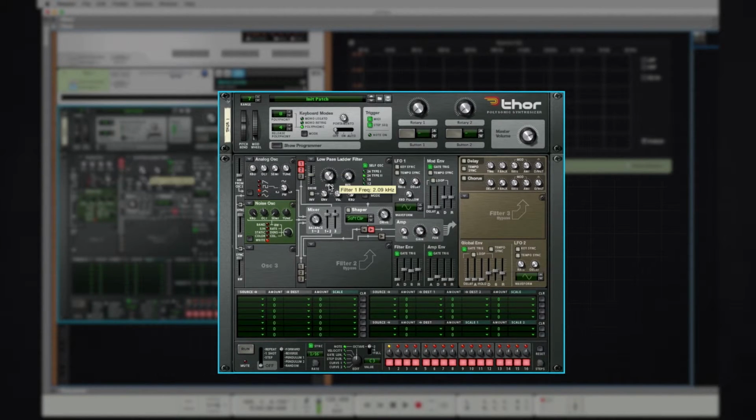The next thing we could mess with, we could try out different options here with our filter. Maybe use our filter envelope to add different kinds of attack qualities to the snare. Notice how we sweep through here and we get either the brightest snare or a kind of muted mellow snare. What I like to do often is use my filter envelope. So here's the amount that the envelope will affect the cutoff frequency, and shape the envelope over here, which is affecting the cutoff in a way that it quickly opens up so we get that nice brightness at the beginning, and then it decays down to a pure triangle tone.